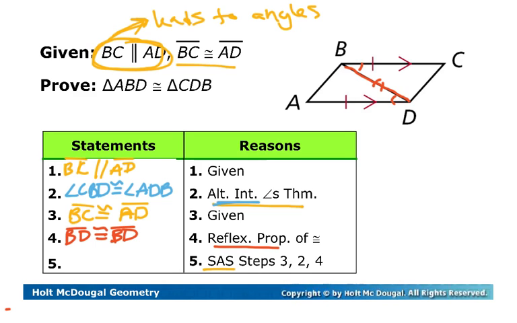Now taking a look at what we have, we've now built up an angle, a side, and a side. The only thing we need to check is that that angle is actually between the two sides. So this side and this side, is the angle between them? Yes. And then this side and this side, is the angle between them? Yes. If it was this angle, for instance, or this one, we would not have side angle side. So now we can say that the two triangles are congruent.